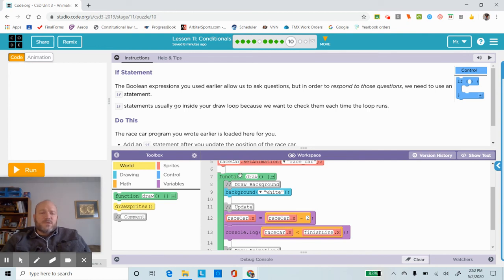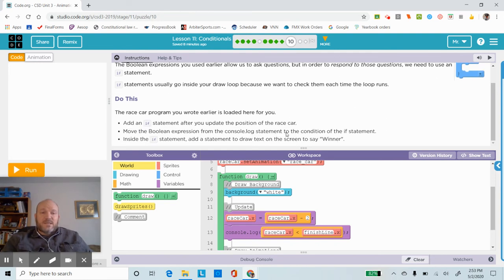So remember, if you just check it one time, as that sprite's x coordinate keeps changing as it keeps moving across the screen, you may not get the result you want unless that if statement is inside of the draw loop, because it won't ask that if question, that Boolean question, every single time.